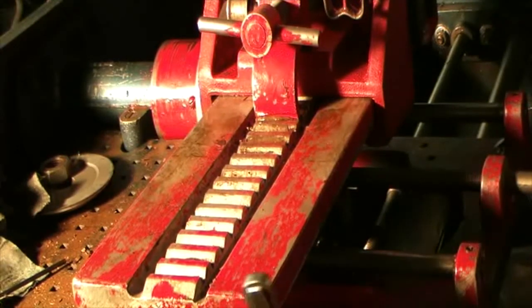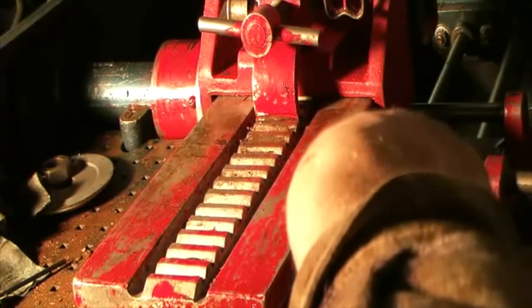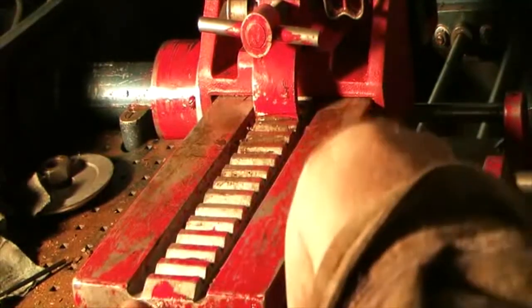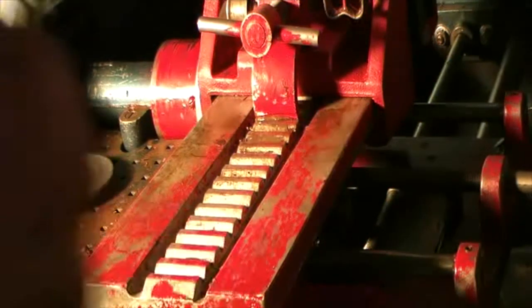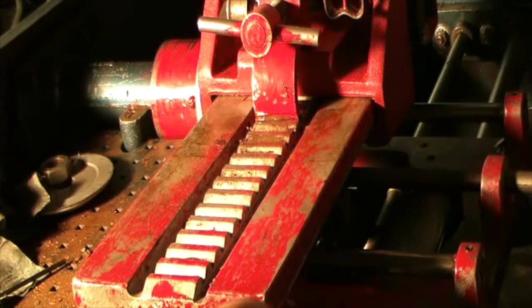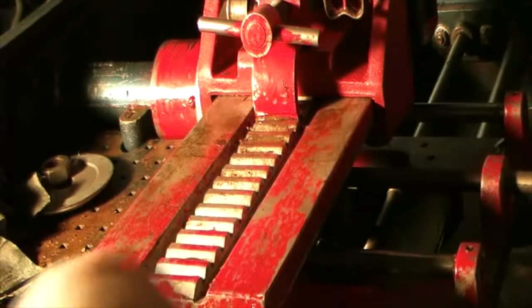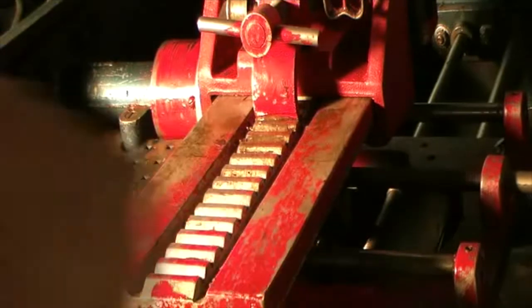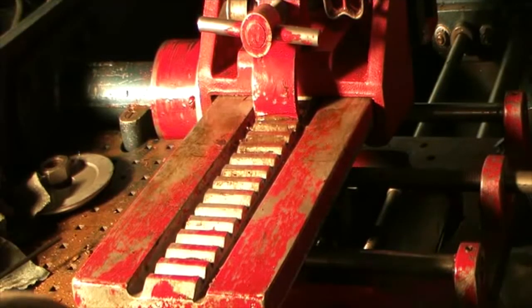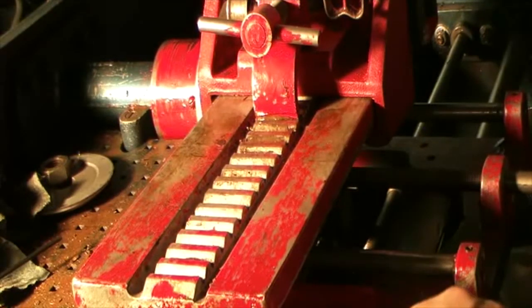Sorry, there's just no way to get the camera in there without destroying the camera. Super pain in the butt. I better put an extension on here. All right, that one is sufficiently tight. Still fairly centered.